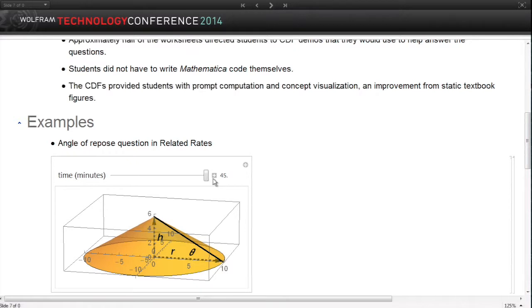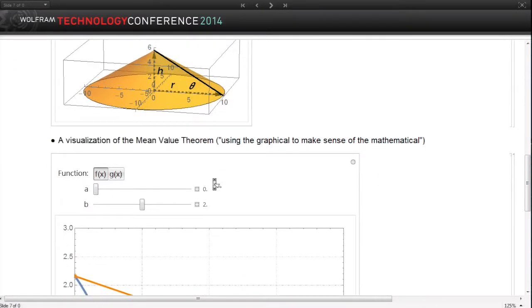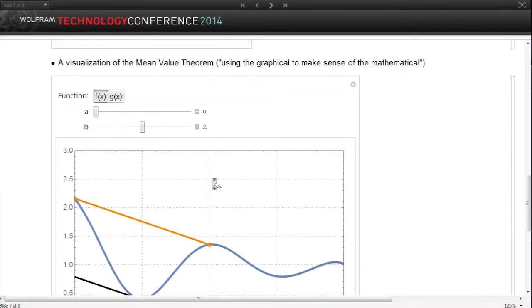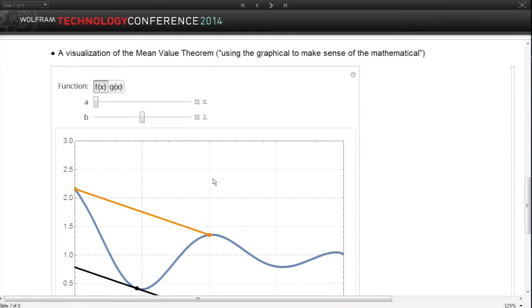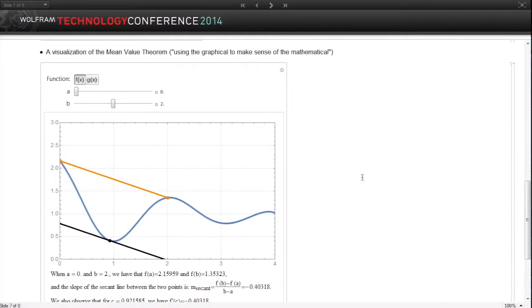What I'm about to show you, though, is something that students only halfway through the semester have already said is one of the best things they've seen in this course, and that is a visualization of the mean value theorem. So I'm going to shrink the size just a little bit so that we can see the entire thing. But the mean value theorem, when you first present it in the classroom, students' eyes glaze over. And that is because it's a bunch of math jargon, and if they don't stop and think about it, they're really not going to understand what you're talking about. It's just a bunch of symbols on the paper.